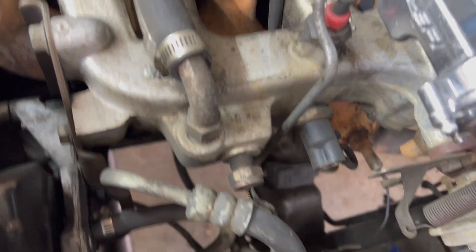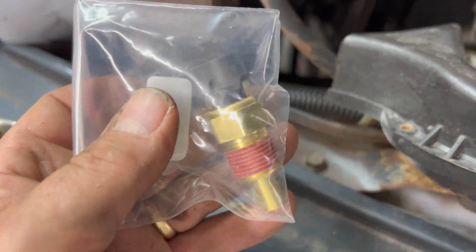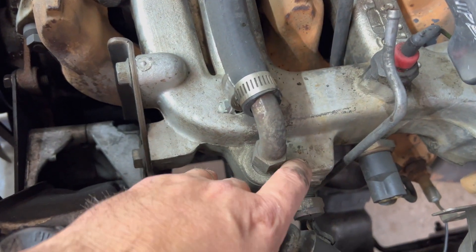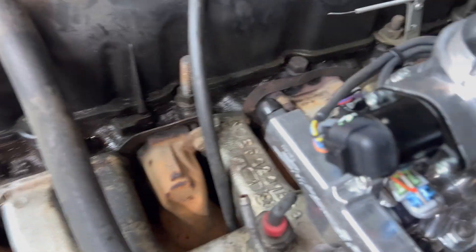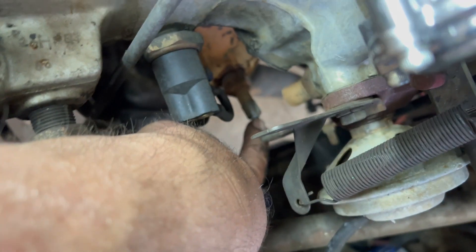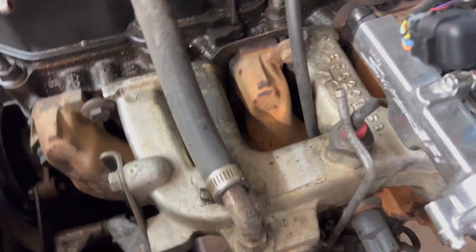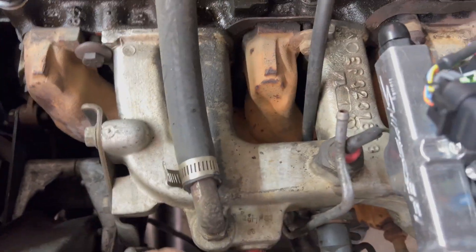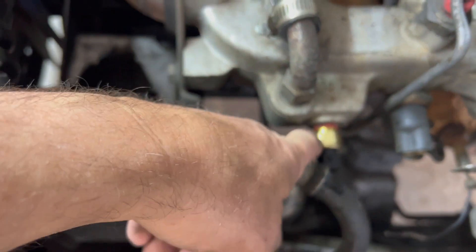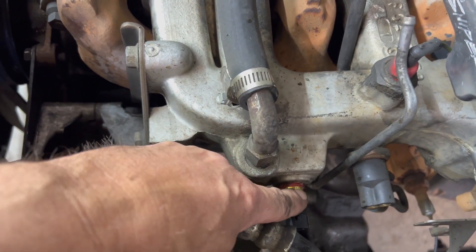The next part I've got to do here is install a temperature sensor right here into the intake where there's constant coolant flow. Looks like this is a good place for it right there - I think it'll fit thread-wise. That couldn't have been simpler, which concerns me because anytime anything's too easy there's probably gonna be a problem down the road - Murphy's Law. Got the temperature sensor in - that's a three-quarter inch nut size to get it in; it was seven-eighths to get the old one out.